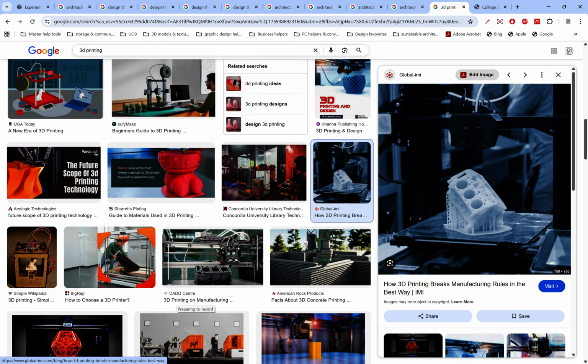Because some students in previous years would spray the whole model and it would melt down. Or they would leave it in the sun and again it would melt. They would not have a model anymore. All of it would melt and become one piece of plastic. So if you want to do anything, just ask them. They are going to throw it away anyways. So just ask them for the support material and you can test whatever you want on it before you do it on the actual model itself.